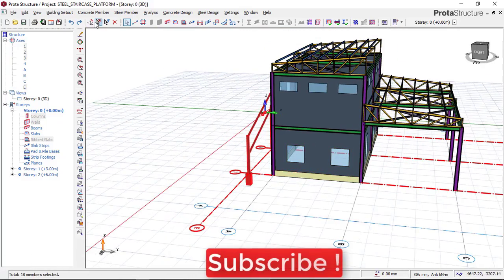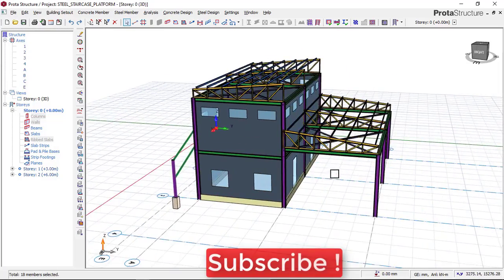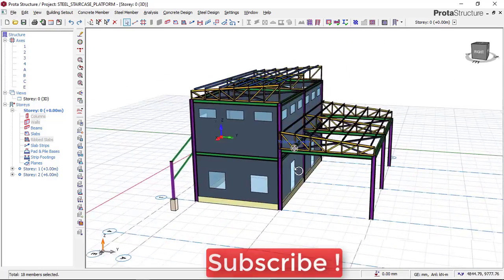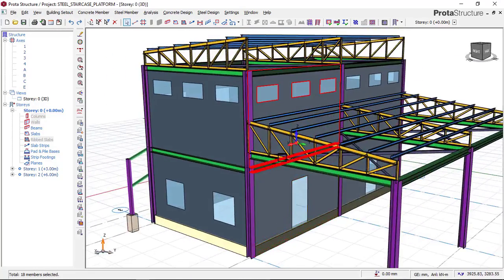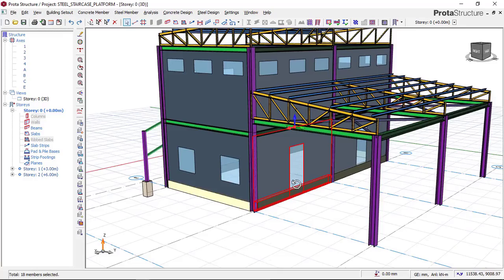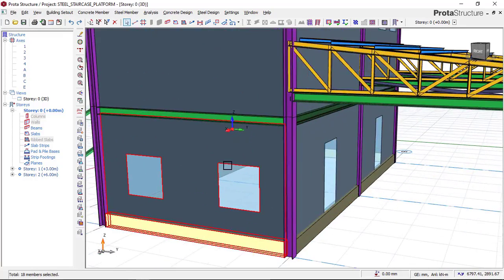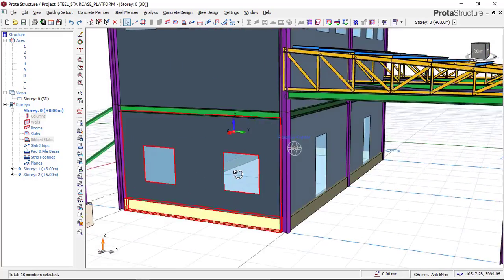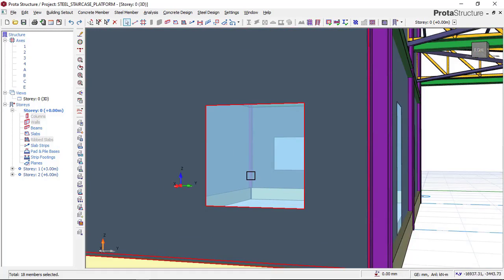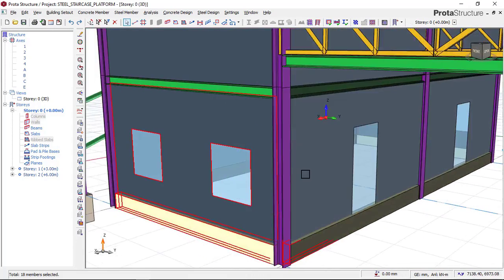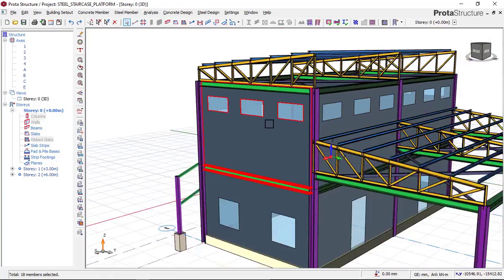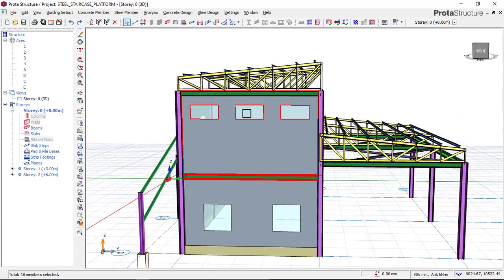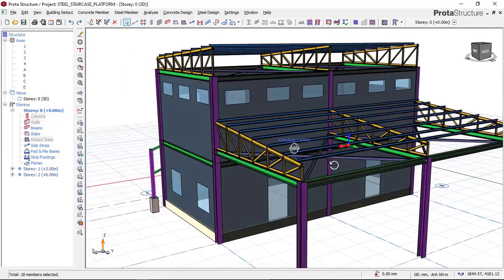And also in my coming video, I will show you how to model this kind of steel building. Looking at this steel building, you can see that it also consists of concrete members, which have openings for windows and walls, and at the upper floor here it also has an opening for vents. So in my coming video, I will show you how to model, analyze and design a steel building just like this.